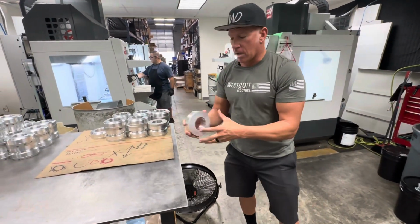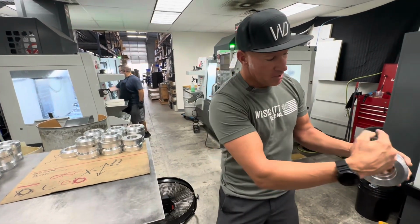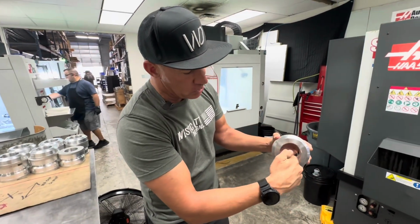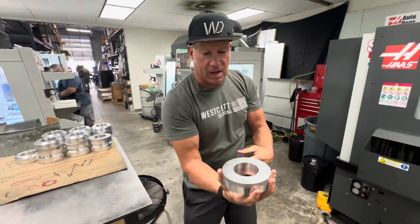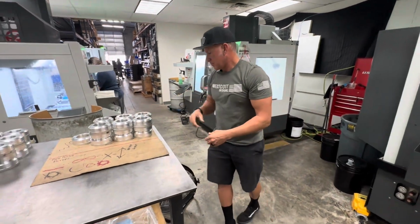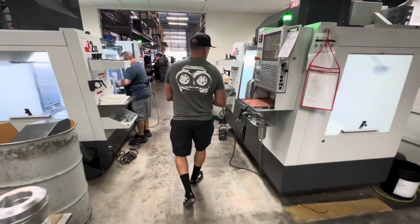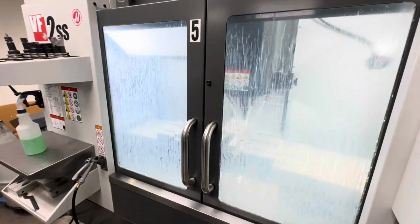This is the lower collar. It came in and grabbed it like this. Machined the outside, then went in and machined the inside. This will go back over here and we'll walk by there. It'll grab it like that and it'll come in and cut the whole top section on this. So this is the finishing bit that's in there right now.